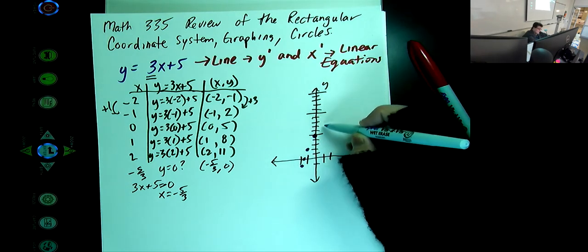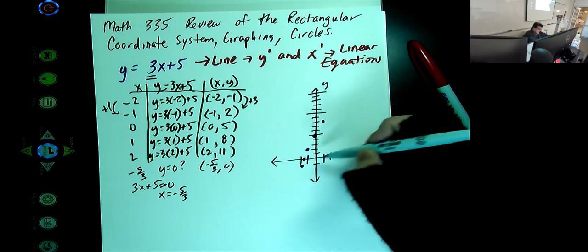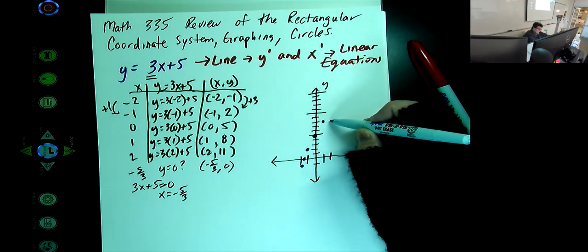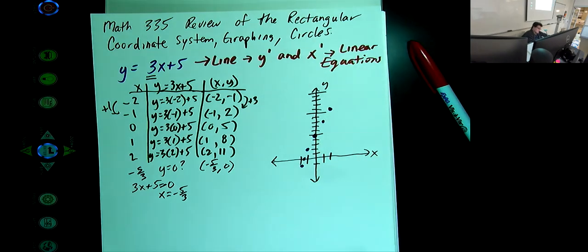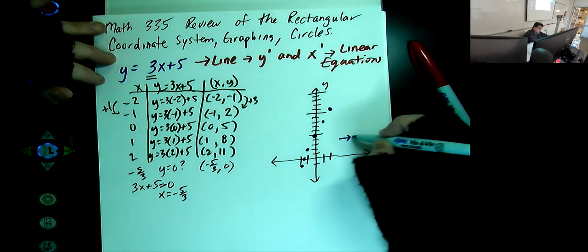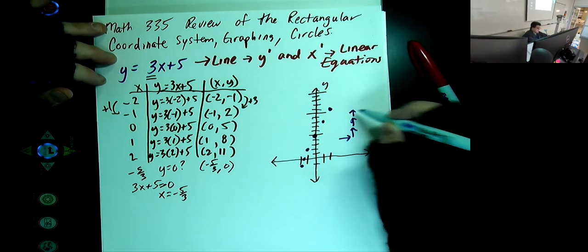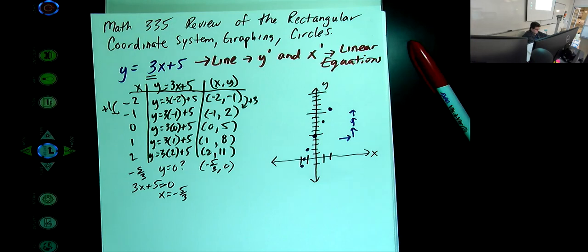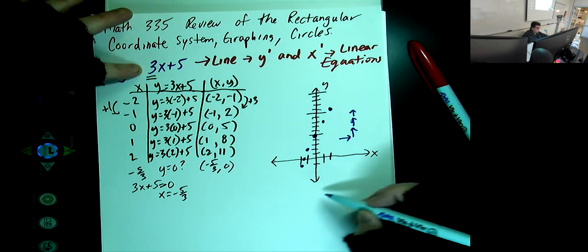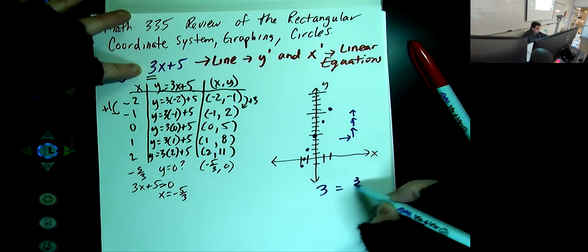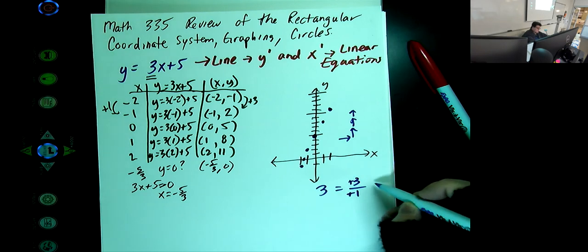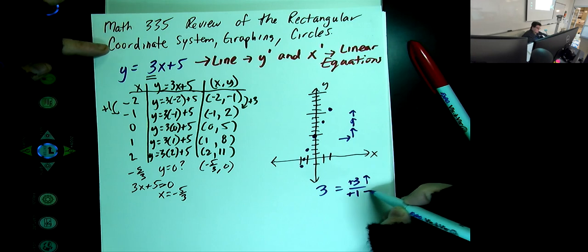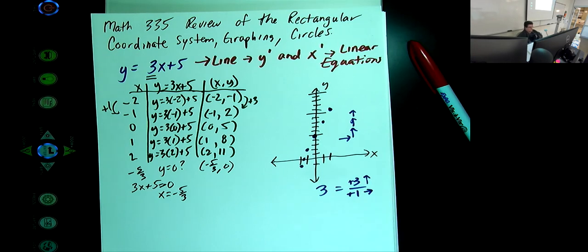And if I keep following along this pattern, I will notice that as I go right 1, I go up 3. So I'm going right 1 and up 3. This is related to the 3 up front. 3 up front equals 3 over 1, which is a positive 3 over a positive 1, which tells me to go up 3 and right 1. That'll hold true for any fraction that we do.